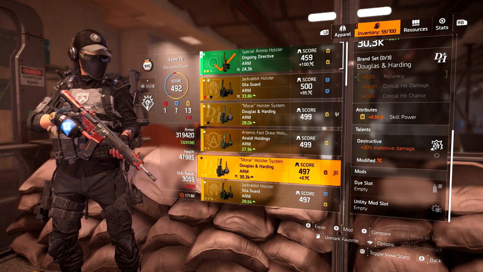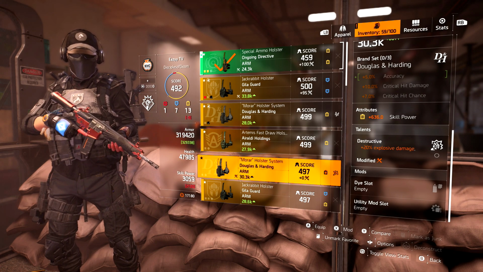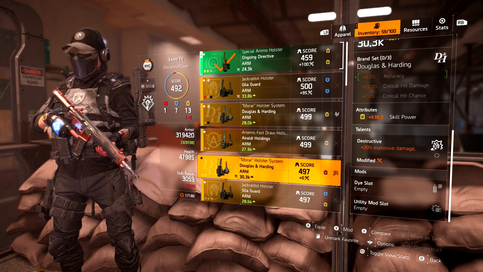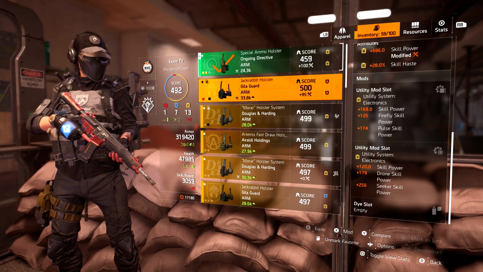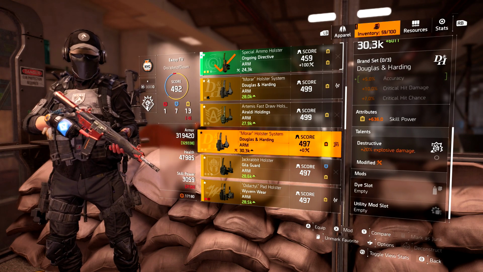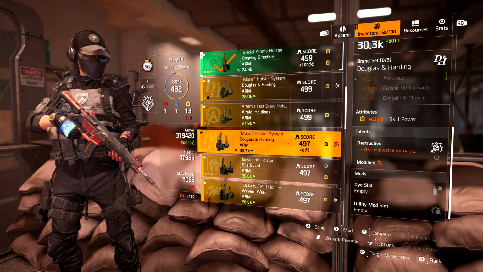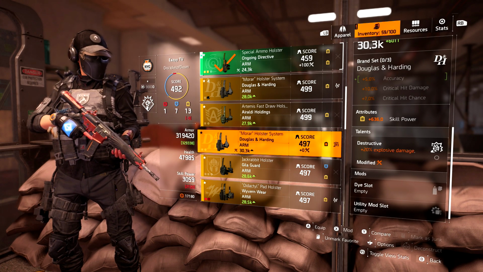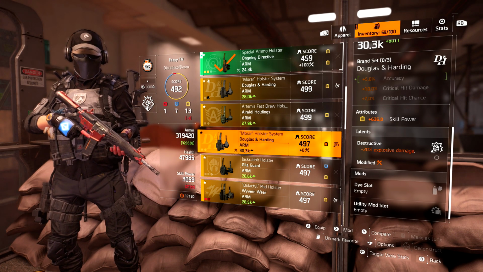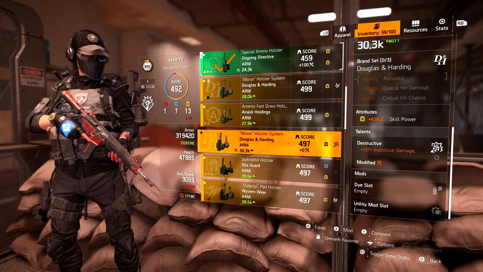It really doesn't matter. And to be honest, my other build has more skill power and it has skill haste, which is the ongoing directive. And this does it. And I can't lose any skill haste. So if it's possible to get a DNH holster with skill power, skill haste, a utility slot, and destructive, by any means, go for it. But if you can't, which I haven't seen, I will go with the ongoing directive.